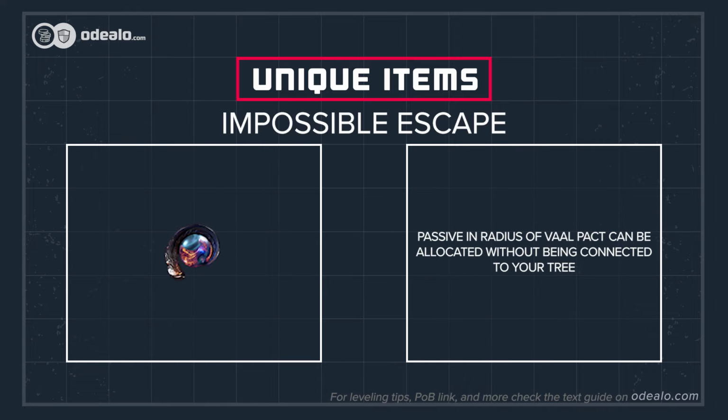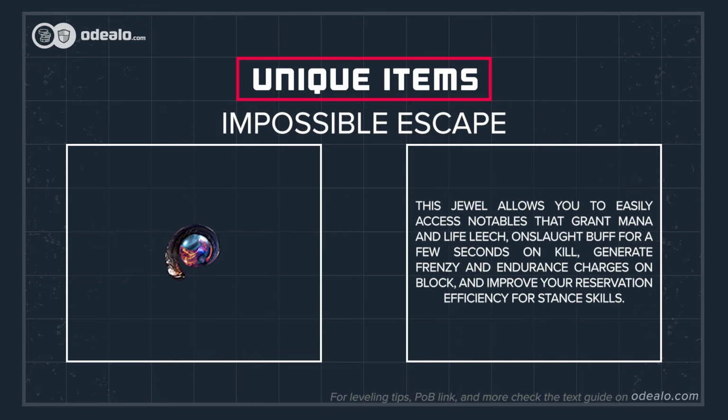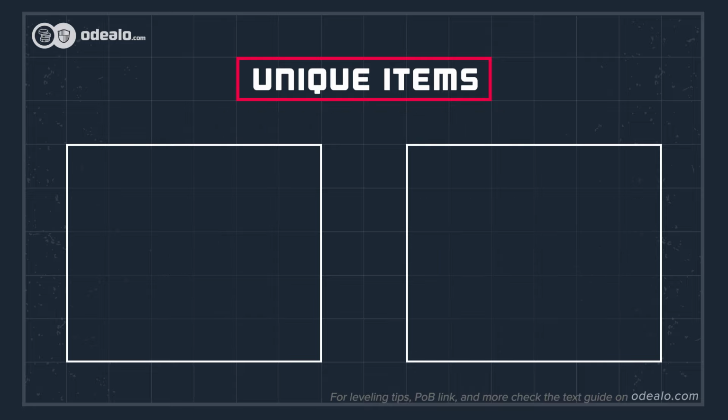The Impossible Escape jewel allows you to access notables near a random keystone. Look for a version with the Vile Pact as it grants mana and life leech, an Onslaught buff for a few seconds after you kill an enemy, generates frenzy and endurance charges on block, and improves your reservation efficiency for stance skills.